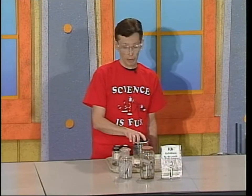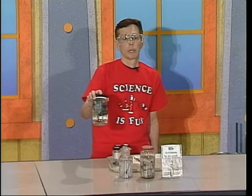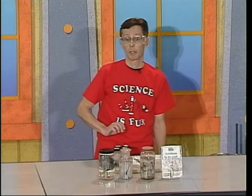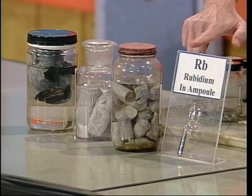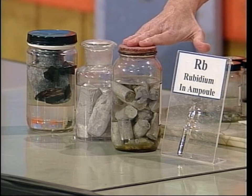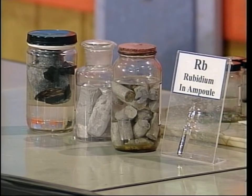And then another member of this family of elements is lithium. How many have heard of lithium? Quite a few, yes. Lithium's used in many batteries, so you know about lithium, too. Now, you'll notice that the rubidium is a nice, shiny metal where the others look sort of dull-colored. Well, the only reason they look dull is because they've been exposed to air, where the rubidium is sealed in glass and has been kept away from air.